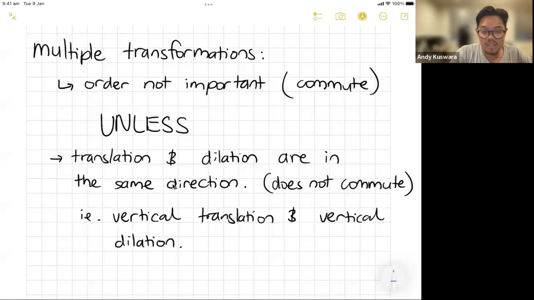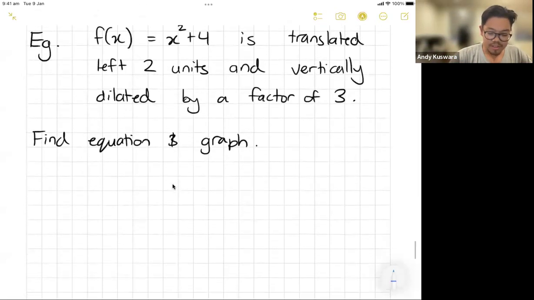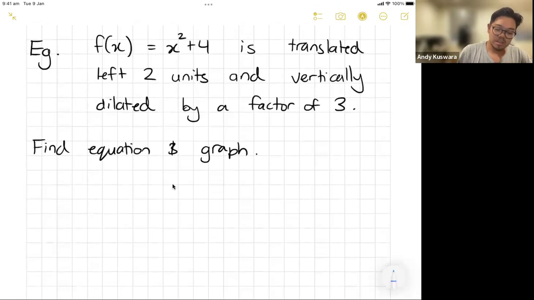Now, again, just let me touch on this. If I say translation, it just simply means move. I'm not doing anything, I'm not making it larger or smaller. Translation just means to move left, right, up, down. Whereas a dilation is when we start to stretch things out, make it skinnier, make it fatter, that kind of idea. Okay, so I'm going to jump straight to the questions.